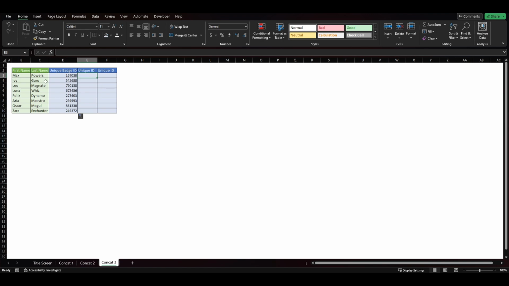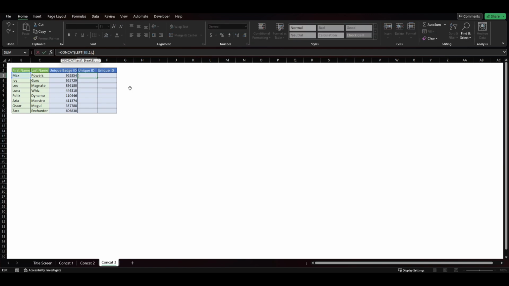Next, we're going to take the first character of that first name, right? So we're going to start our concatenation, CONCAT, and then we're going to say we want the first character of that first name. So in order to do that, we're going to type in LEFT. What the LEFT function does is it returns, you have to select whatever text you want, and then the number of characters you want to take from that text starting from the left. So we're going to take Max as our text we want to cut from the left. How many characters do we want to cut? We just want to cut the first one. So we're going to say 1. Okay, and just to show you what that looks like, you just get that M.